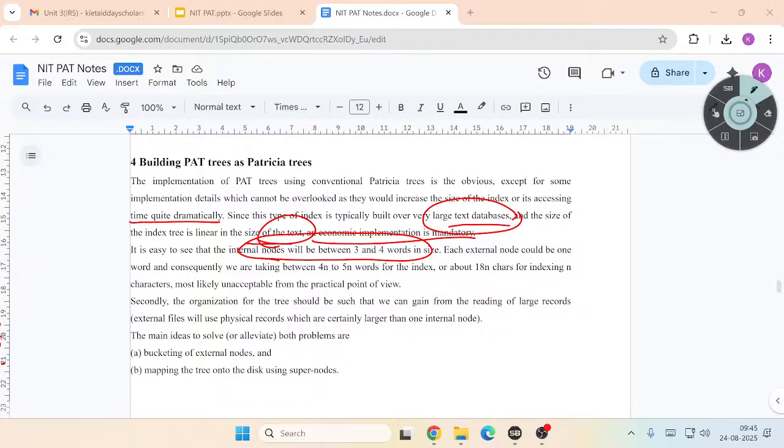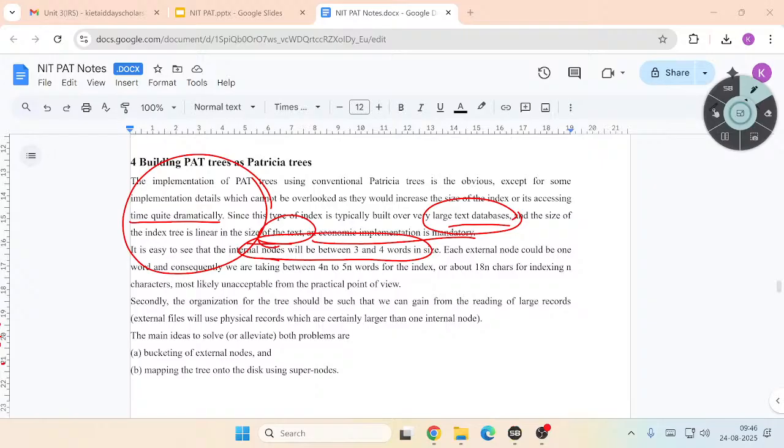Okay, so previously we were speaking about the size, we were speaking about the database, how the database has to be, how the size has to be, that is linear in size or something else, that we spoke of in the first paragraph. That is how the implementation is going to be, that we have spoken in terms of size, in terms of its database capacity. Now we are coming to a conclusion, or now we are giving in detail what is the word size when you are going for your Patricia tree.